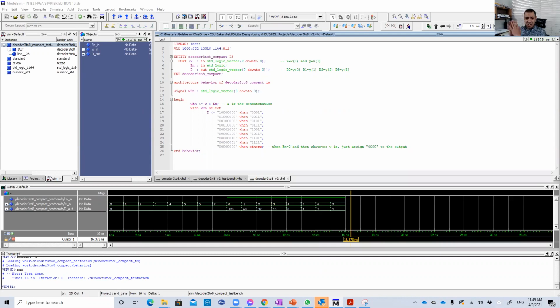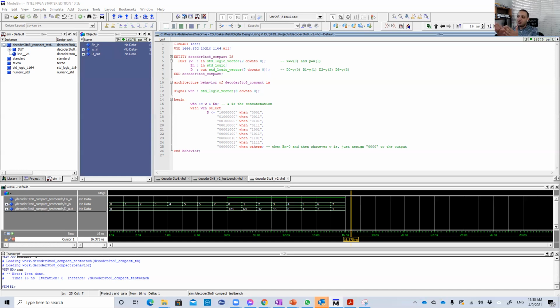It is just like what we did with the 2 by 4 decoder. We explored two designs, one that describes basically the gates and the connections of the digital circuit itself, and the other one using the select when statement in VHDL, in which you can describe basically the truth table.